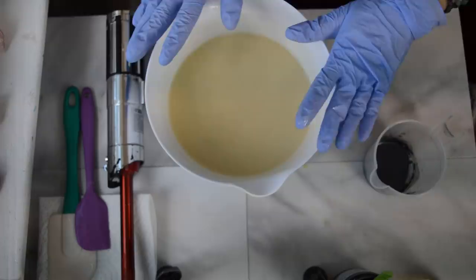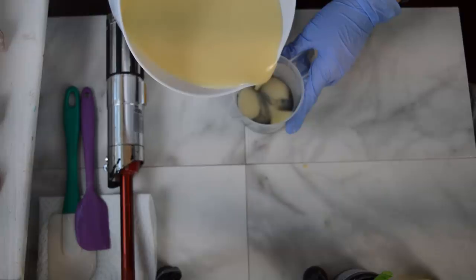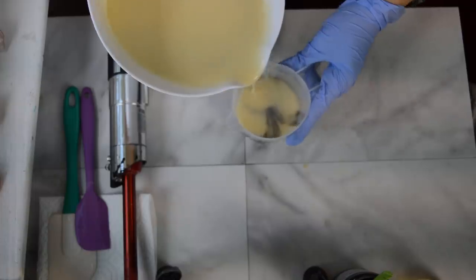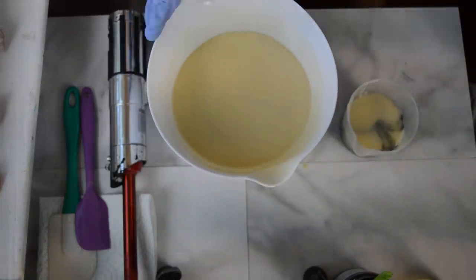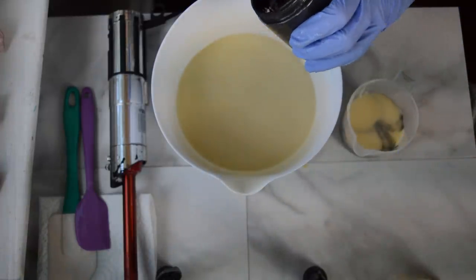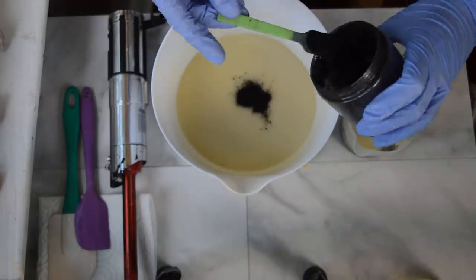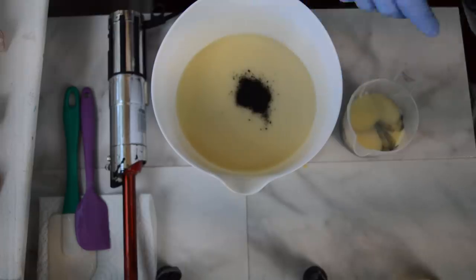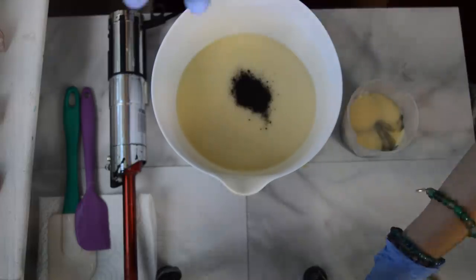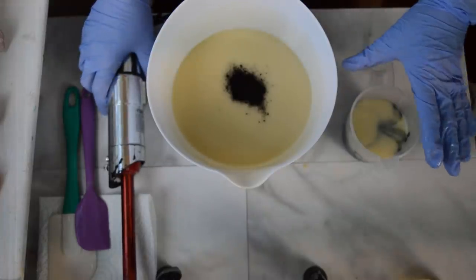So I've got that at a light trace, and I'm going to pour some of it off into this little container that I've put some marcasite mica in, and that is from Soapbox Micas. And that's just to give it a little bit of swirl or some sort of pattern inside of the soap. The big bucket, I am putting in some black oxide powder into it because we're going to make the cauldron a solid black with a little bit of that. That marcasite is very shimmery. It's a little gray. It's kind of in between a gray, silver, and black. So that'll make a nice swirl. I'll mix my colors in and then I'll add my fragrance.